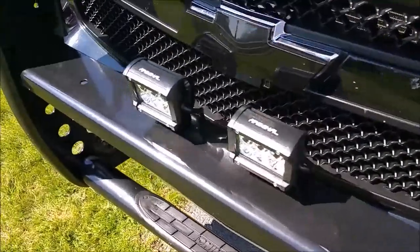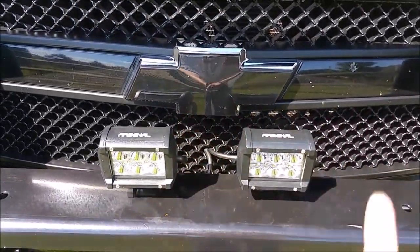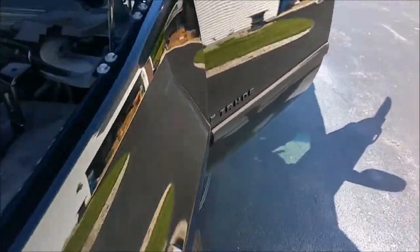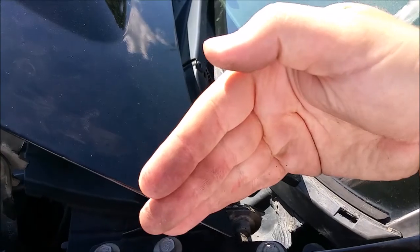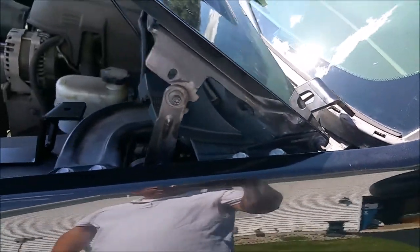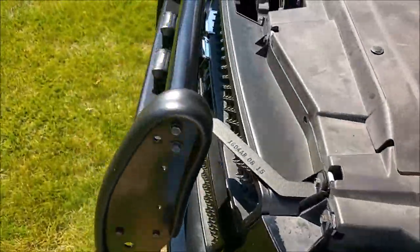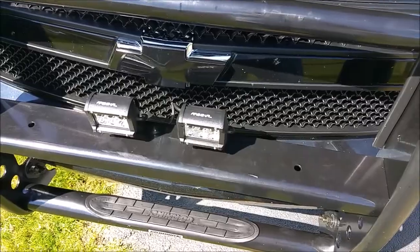I'm gonna take these little LEDs, these little Arsenal Off-Road 4-inch guys here, and those are gonna go up into the corners of the windshield, and they're gonna be aimed out, not quite at a 45 degree, but they're gonna be aimed out and down a little bit like this, just to give some off-axis light for, you know, camping use and trail use and whatnot. And then I've got a 30-inch light bar from Auxbeam that's coming, that's going to go right here.